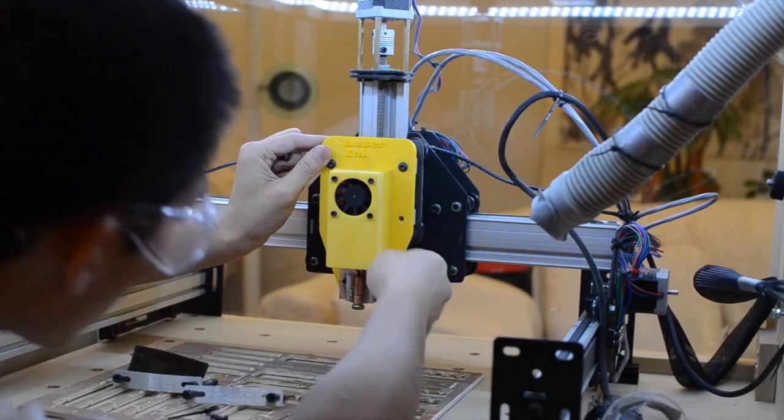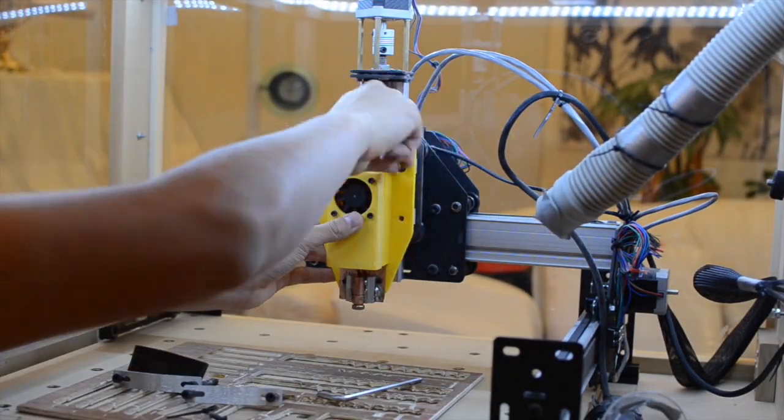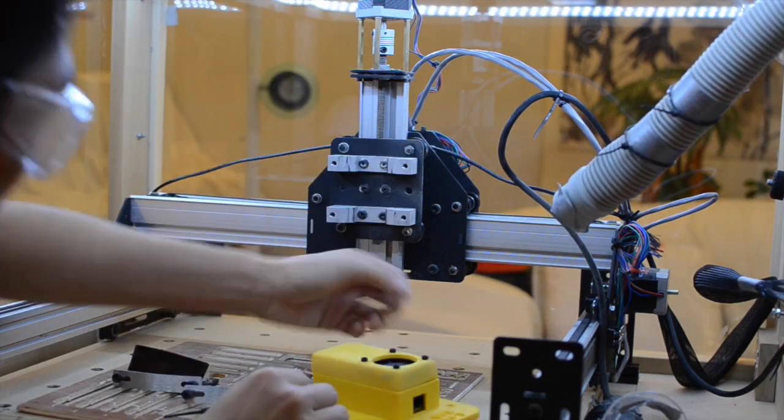The LaserInk head bolts directly to the stock spindle mounting brackets on the Shapeoko 2. The tolerancing with this prototype didn't allow me to engage all four holes, but it should be fixed on the final shipping model.